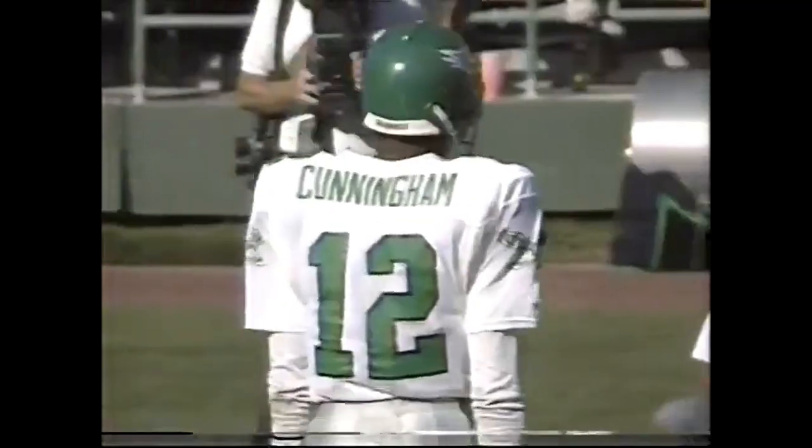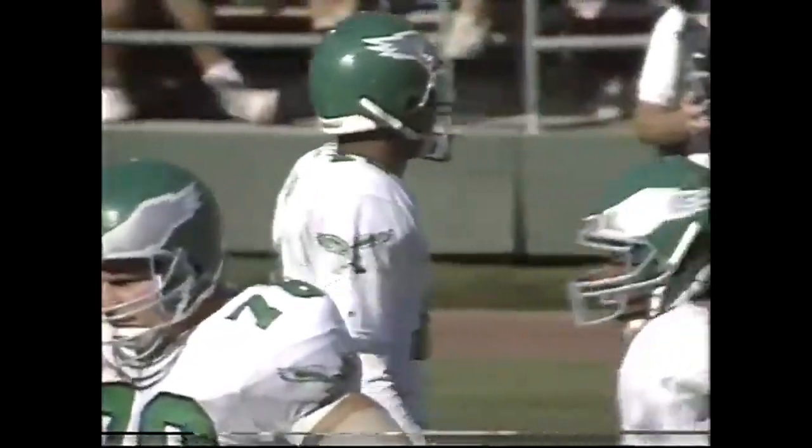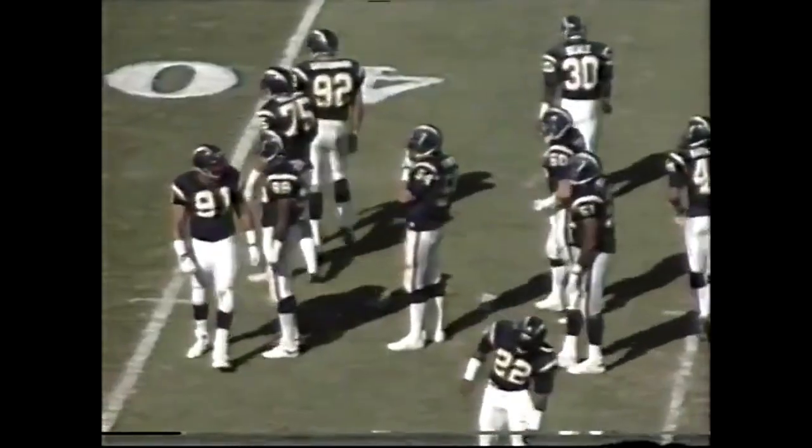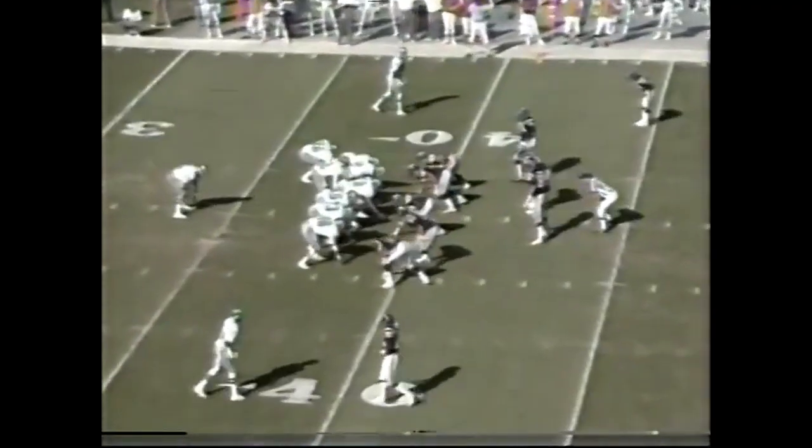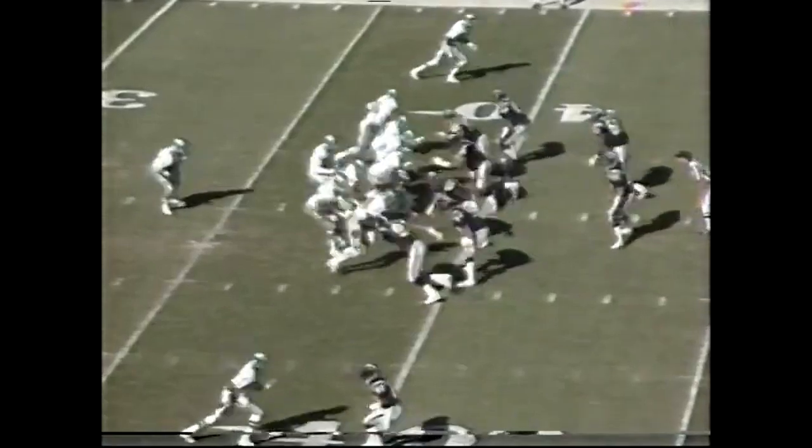Cunningham to Drummond out to the 38-yard line. Will not be enough for a first down. It'll be 3 yards short. So it'll bring up second down and short. The tackle was made by Gary Plummer. I would think, Dan, that this is probably the most dangerous situation for a defense, to have Philadelphia in second and short where Cunningham can do so much. He can play action. He can go deep. I talked to Chris Carter before the game, and he said they're going to try some deep routes today. They haven't been doing it the past couple of weeks because they've been sticking with that running game. Randall 7 for 12, mostly on short passes.